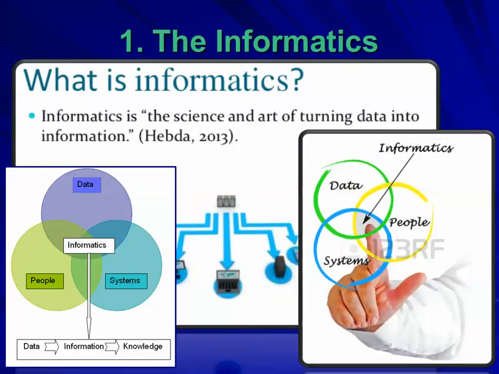Okay, before we start with medical informatics, it would be fine if you remember what informatics is in general. Again, there are multiple definitions depending on the author, textbook, article, or the level we want to explain it at. Right now I will accept something simple like this: when we talk about informatics, it's the science and art of turning data into information, like when we want to extract something significant from a raw data stream. To understand this, it's a nice question to understand what data is, what information is, and the difference between them. Later I will repeat it, but in brief, raw data is everything that we could register with our senses like eyes, ears, etc., or using technical equipment.